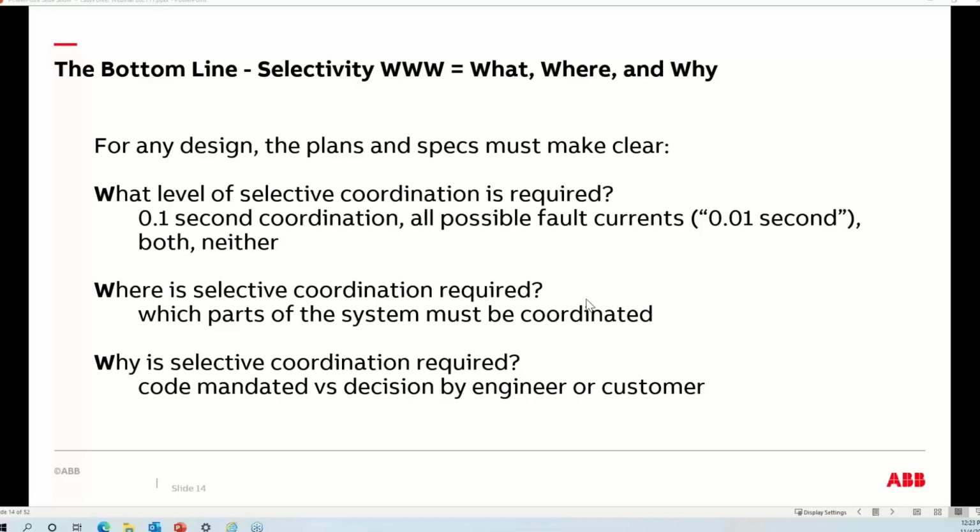Now, this last one also may strike some of you as odd, but why is selective coordination required? I put that one there because it is not too uncommon that you'll see requirements in specifications that exceed what the NEC would dictate, or perhaps in some cases are less than what the NEC would dictate. So when one sees that and there's no clarification of the why, it generates questions. Was something missed, something not understood, or is the engineer and owner simply asking for more coordination than the NEC requires, which is certainly allowed? If you're asking for less than what the NEC allows, then there should be an AHJ exemption. So it becomes a bit of an issue. So put the why if you're doing something, especially something that isn't standard to code.